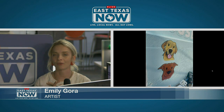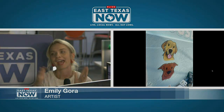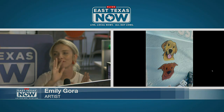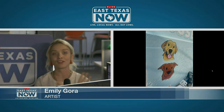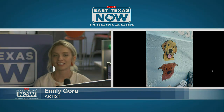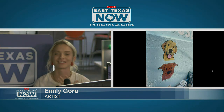And what it says at the top is "Sitting Pretty in Rose City." And so they will all be amongst the roses. After I finish all the dogs, I'm going to fill in the rest of the space with roses. The thought is at the end, somebody could come sit in front of it and take a picture with all the dogs and stuff like that. So it will be a slow process of working my way across and then filling it in with the more free form roses. That'll go a little faster.